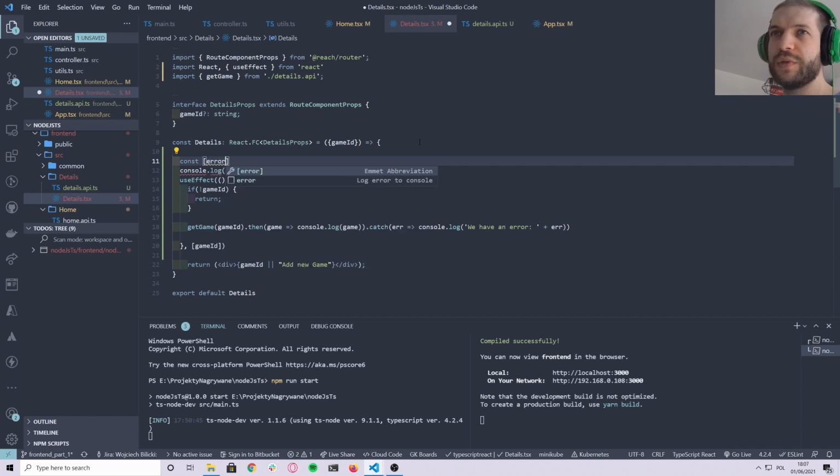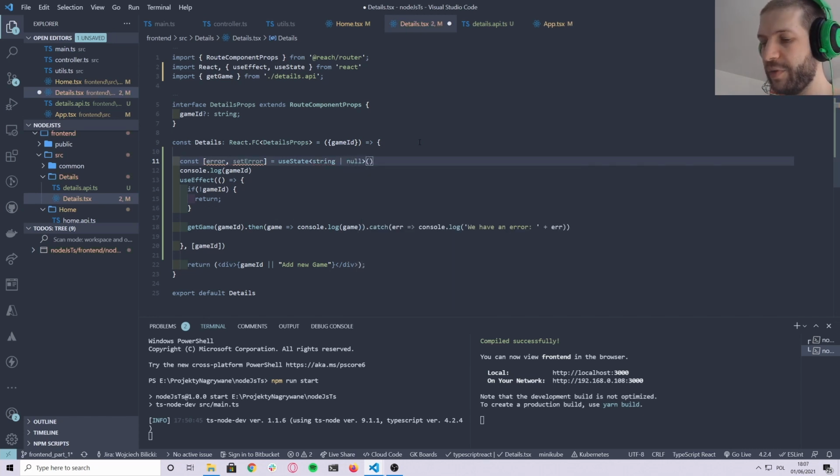Can use simple state variable to handle that, and that's gonna be string or null, because we'll start with null indicating no error, and whenever someone passes some kind of information, label, what have you, that will indicate the error.